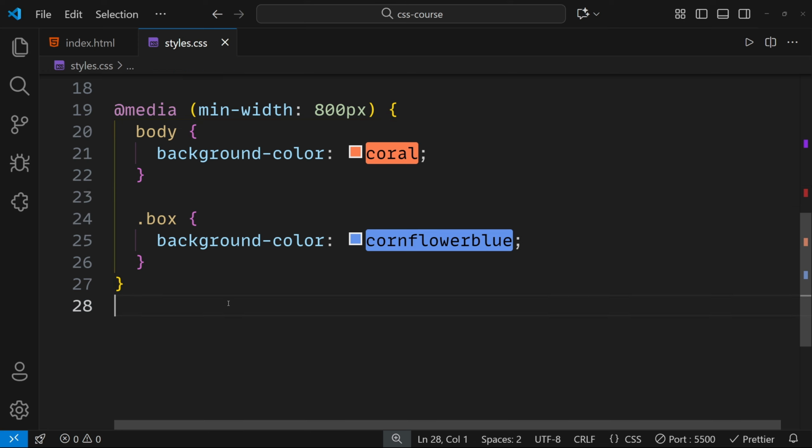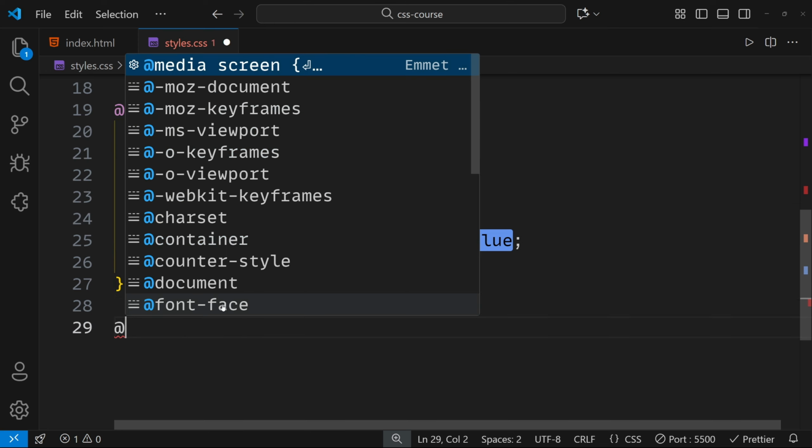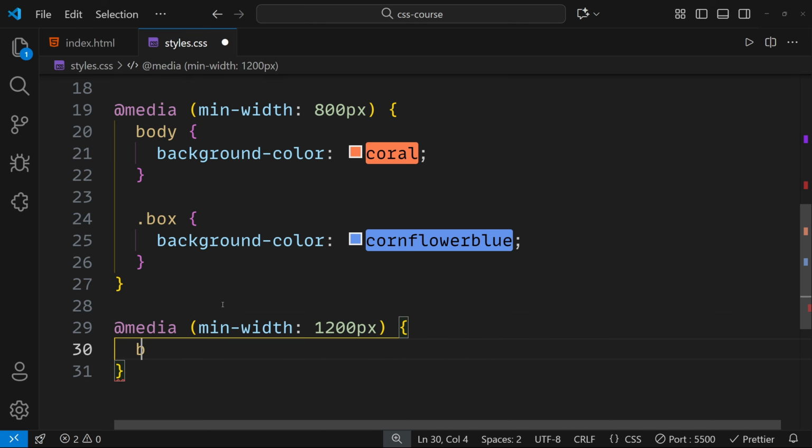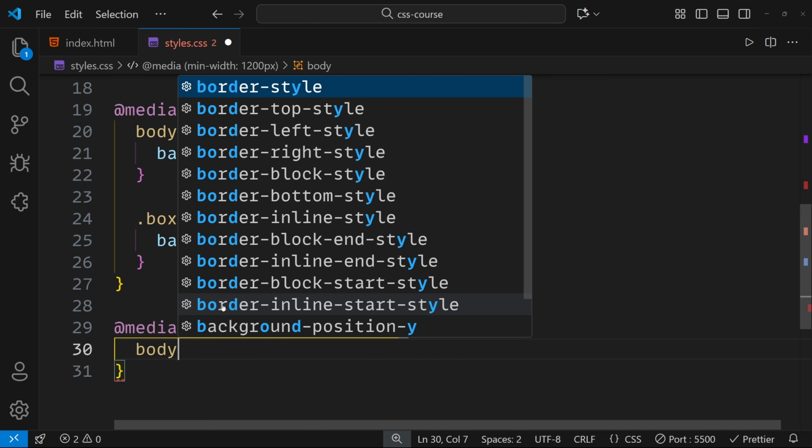Then we can use multiple media queries as well. So if I do @media and then min width once again and do something like 1200 pixels, and then we can change the color of the body.